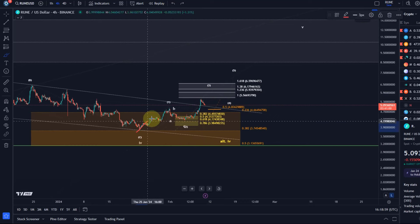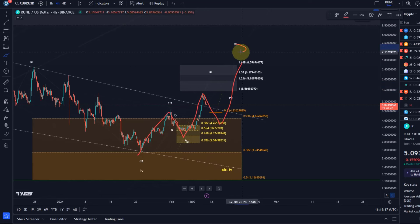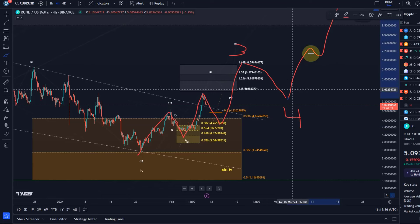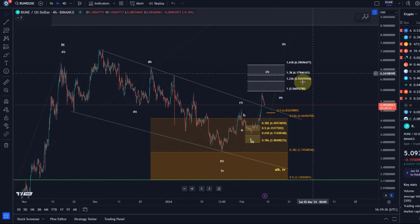I don't like the red candles we're seeing here. It might turn into something like this: wave one and wave two are basically unchanged, but the third wave is not an impulse — it would be an ABC structure as part of an ending diagonal. So this could be an A-wave, then a B-wave down. As long as we're holding that last swing low from the 5th of February, we could see a C-wave, then the third wave completes, followed by a deep fourth wave — which is often the case in diagonals — and then wave five would be another ABC structure. We could still reach our target.